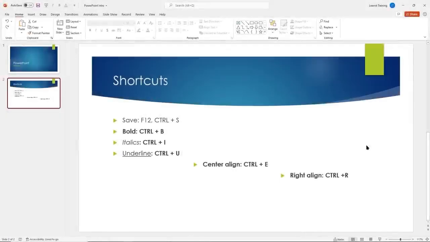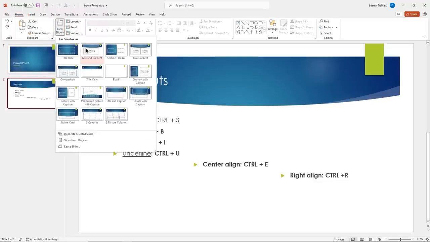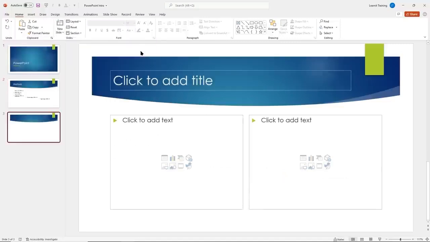Welcome back. Now let's go ahead and talk about editing text, one of my favorite things to do in PowerPoint, besides animations and transitions. So I'm going to go ahead and head back over to my Home tab here. And I'm just going to go ahead in my Slide command group, get a little more practice here inserting slides. This time, I'm going to go ahead and click on the drop down here. And what I want this time is Two Content. Okay, so I'm going to go ahead and click on Two Content there.